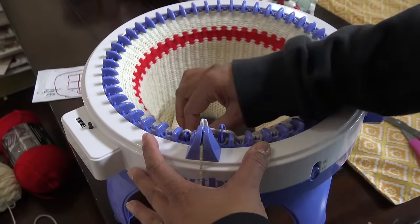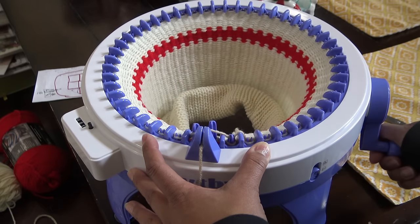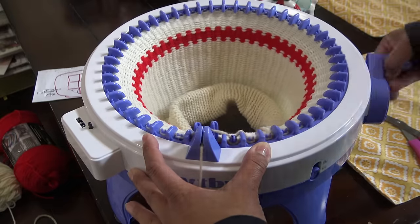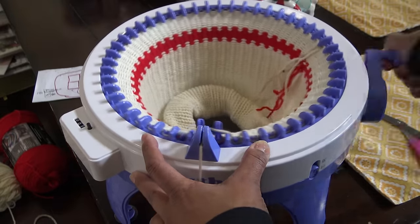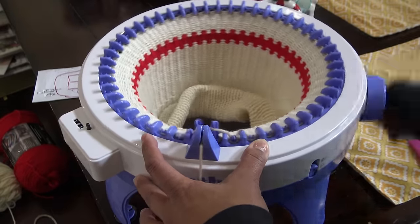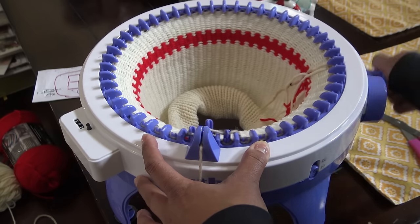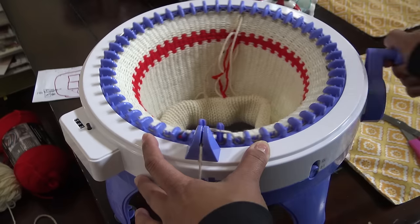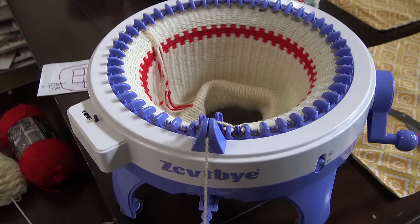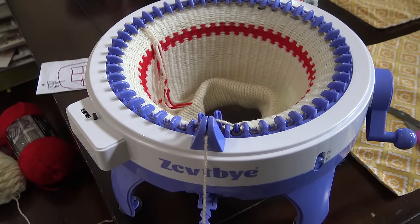Okay, I'm just watching this guy as he comes around. Everything looks good. Yay! Give it a little pull, a little tug. Okay, and now I'm going to crank out 40 rows just to finish our hat. So, nothing else. Just going for it. And just pay attention. I'm going to do this kind of easily because, again, that little fleck can possibly cause problems. But I hope it doesn't.